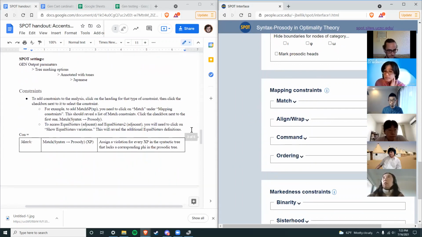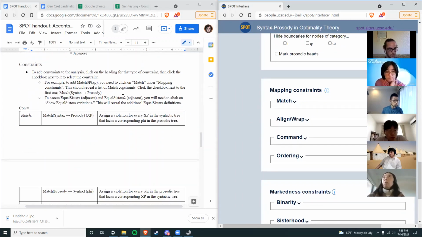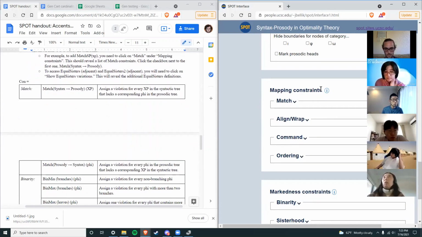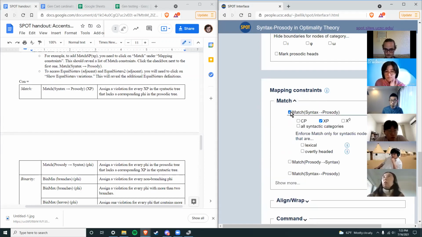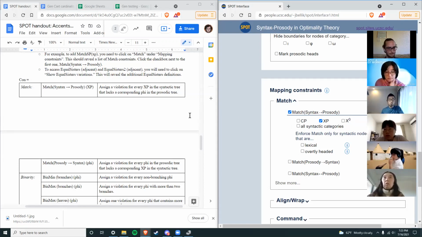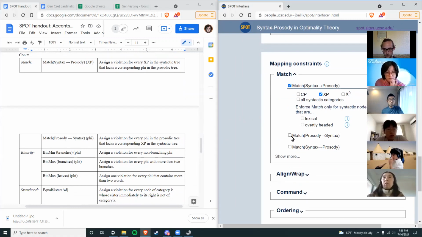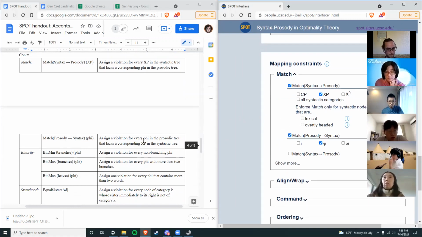For our constraints, we're going to include match Syntax-Prosody. And it's going to be automatically matching XPs to phis. So we don't need to change anything in here. We want to do the reverse, match prosody to syntax.